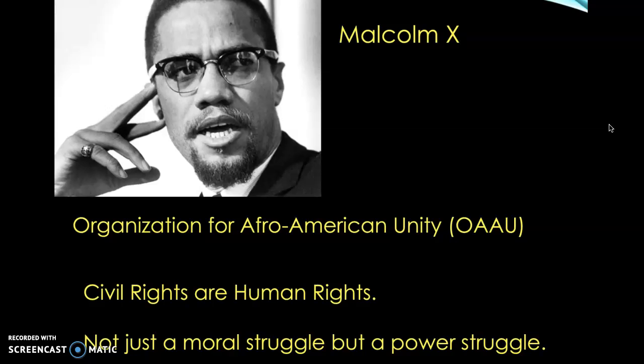Malcolm's philosophy evolved during this period. Over the last year of his life, he traveled abroad extensively, and as I mentioned in the class, he came to look at civil rights in the United States as part of a larger struggle worldwide by people of color that extended beyond the borders of the United States. And he began framing it as an issue of human rights. He said this repeatedly. It's not just an issue of civil rights, Malcolm would say, it's an issue of human rights, and advocated for bringing the United States up on charges before the United Nations for human rights violations.